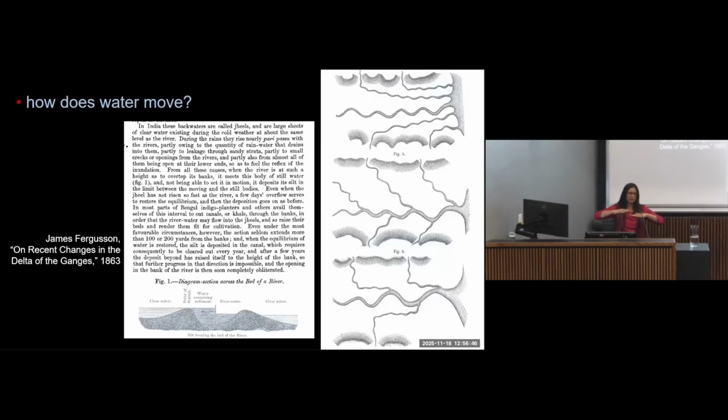And what these extended water bodies did, it forced the river to deposit its silt, so to create the banks. And he argued that it would take the river about a century to actually overcome, and they were called shields. That's what he called them. They were not always called shields, but the term in Bengali to describe these water bodies. So he actually thought of these as the rivers warring with each other. So very kind of a belligerent language of landscape.